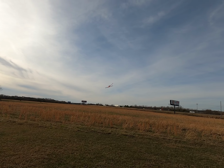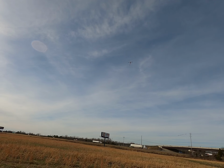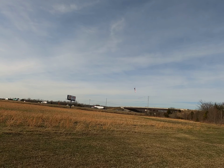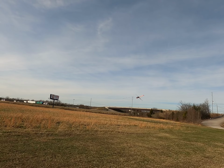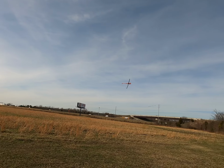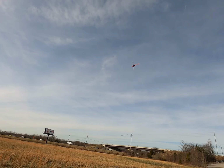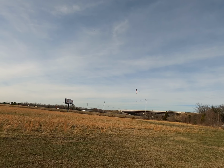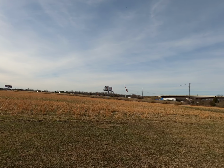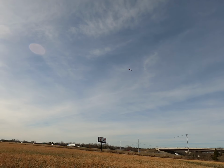Yeah, I got a lower tail gain a little bit. Yeah, got a drop tail gain slightly, no big deal. Lower that head speed.